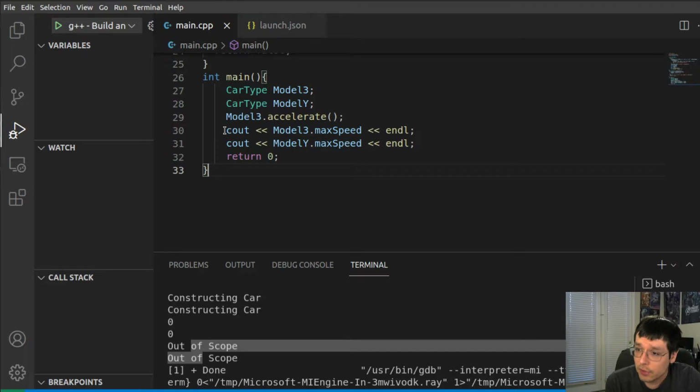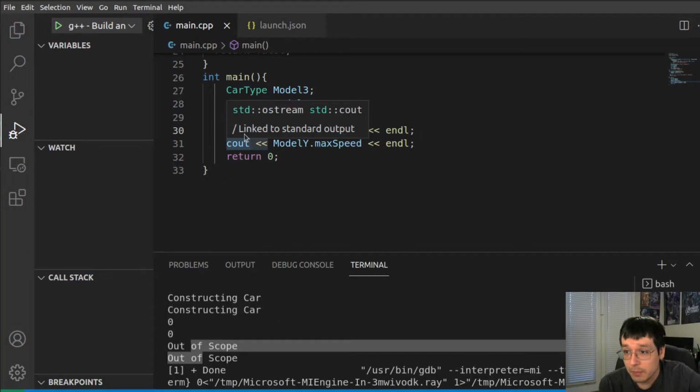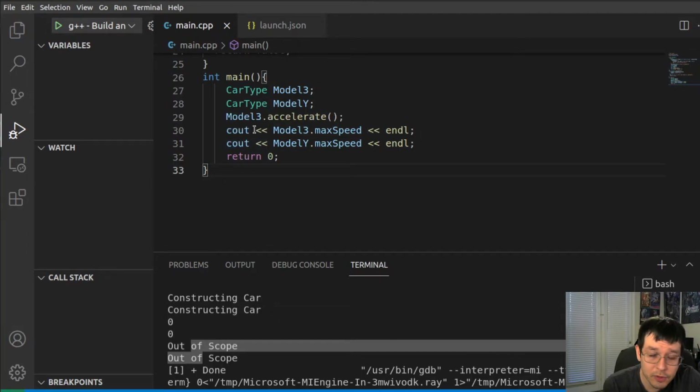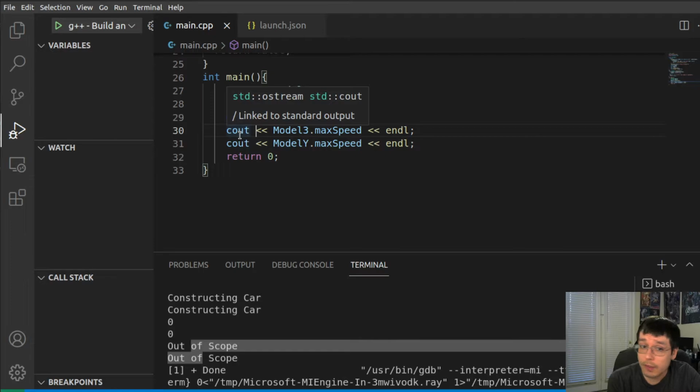But how does it actually do it? How do these cout symbols work, which, by the way, are called the stream insertion and stream extraction operators, depending on if you're reading input or writing output? How does cout actually work? It turns out there's a lot of code behind cout, but you don't see that code. You don't even worry about it.